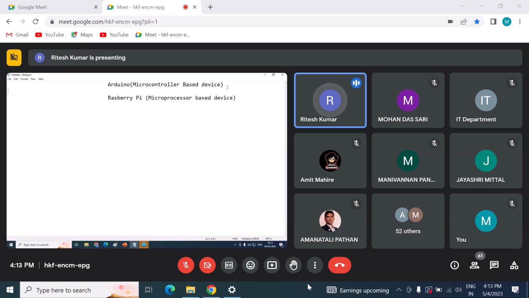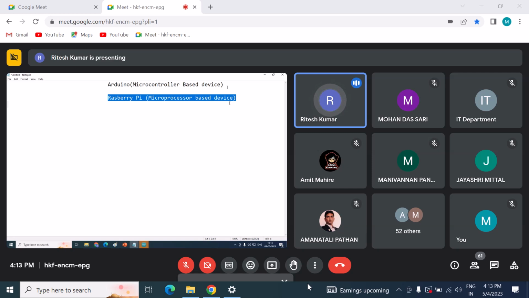Raspberry Pi is a microprocessor based device. What does microprocessor mean? A controller is also a chip, and a microprocessor is also a chip. Both are chips, but a microprocessor is used to take the logic from different controllers and process it.